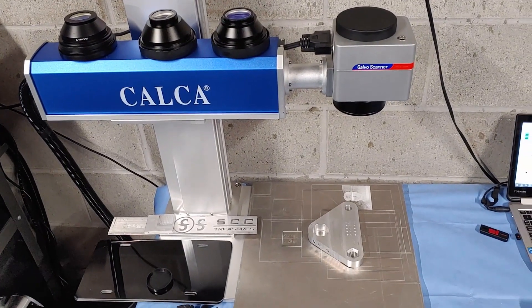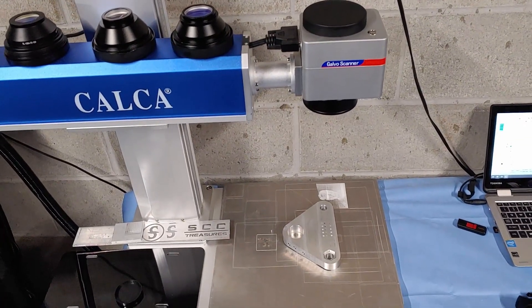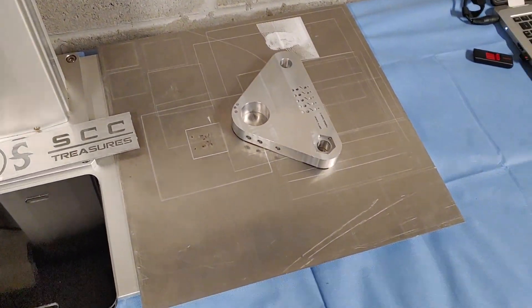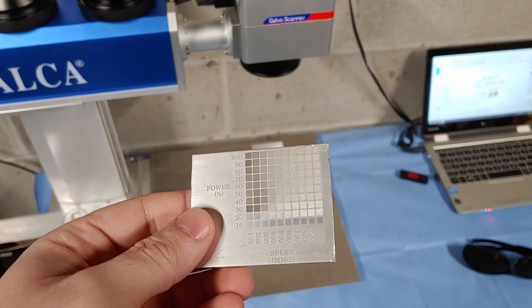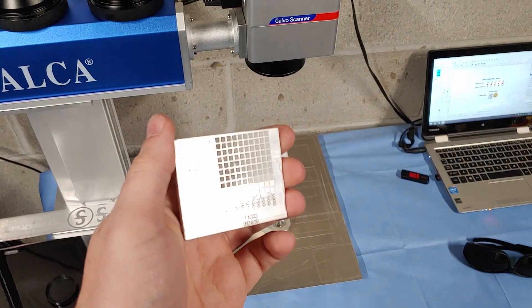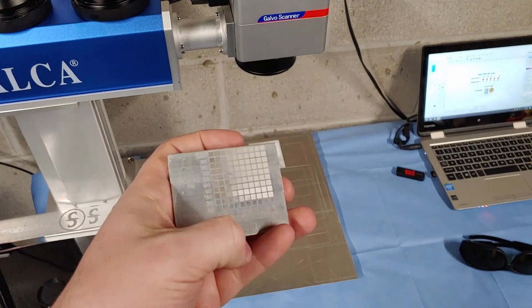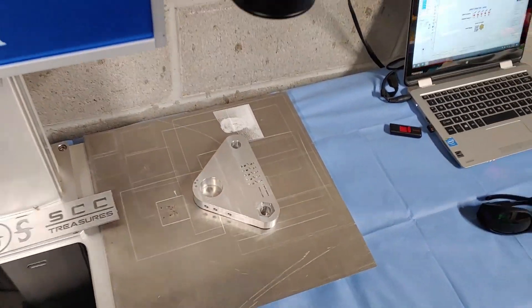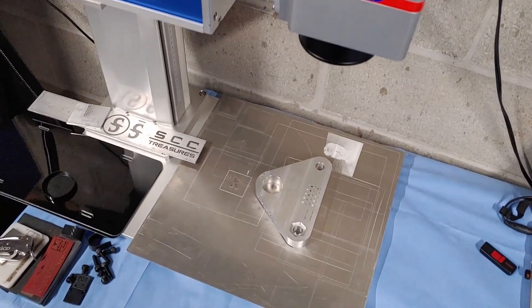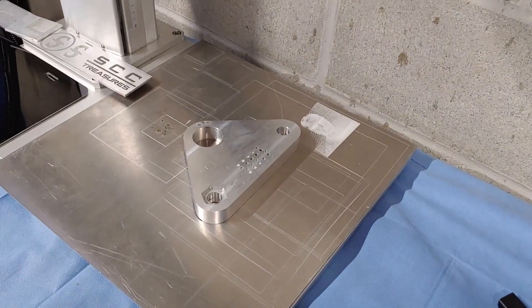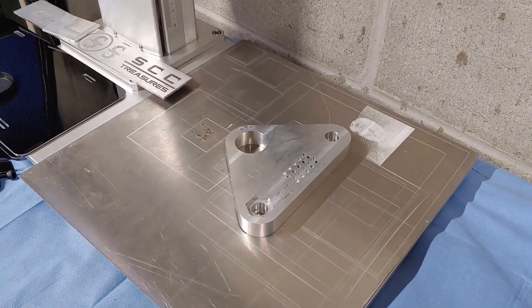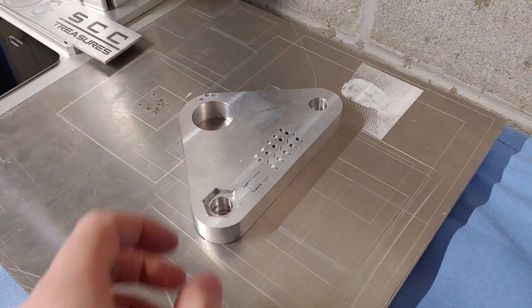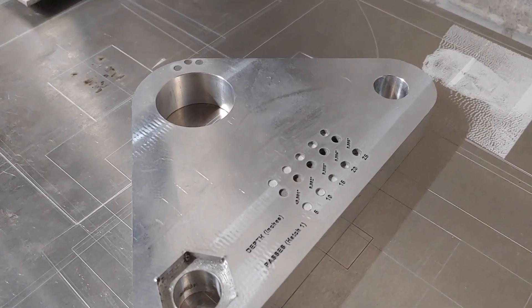I've done plenty of testing on surface engraving and the differences between trying to get dark marks versus light marks for speed versus power. Honestly, I've seen no difference between a 70mm to a 200 millimeter lens in surface marking. So if your plan is to get a laser to do surface engraving, I would say definitively it's not worth spending the extra money to get a higher wattage laser.